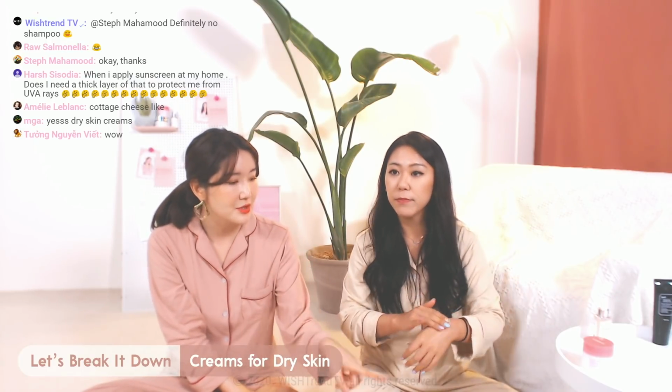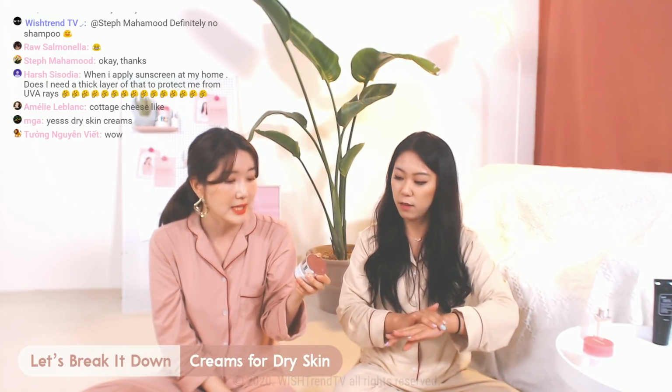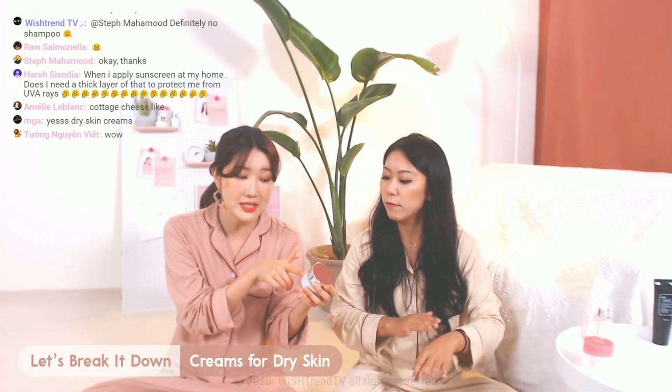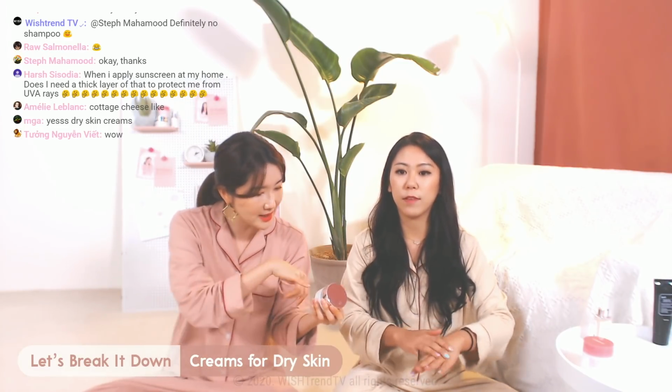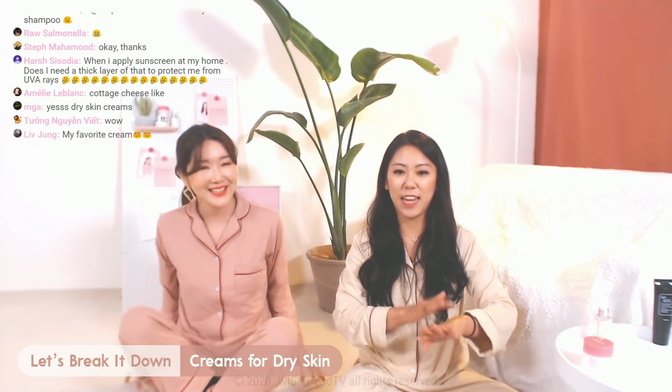Yeah, and I like this too because it's gentle. Sometimes we have the misunderstanding that something effective will be strong for my skin, but this was really gentle on my skin. And it was really nice to use with the vitamin drop. So good synergy effect, and you see a more brightened complexion, and it also contains niacinamide, which is an excellent ingredient for brightening your skin tone and evening out uneven skin tone as well. And it has adenosine too, really good for wrinkle care as well. So this is a great product for dry skin types as well. Yay!